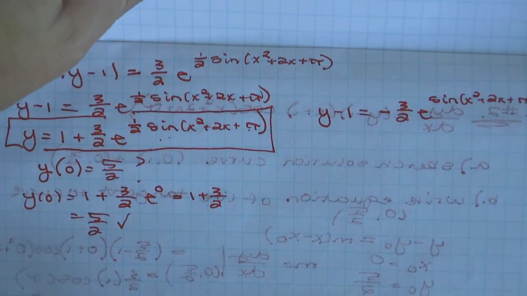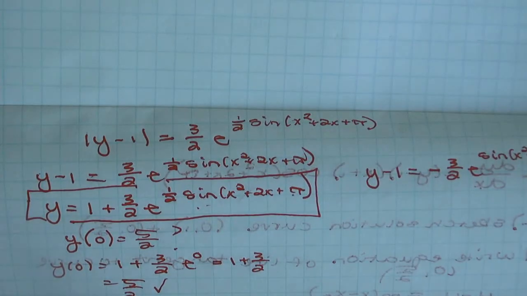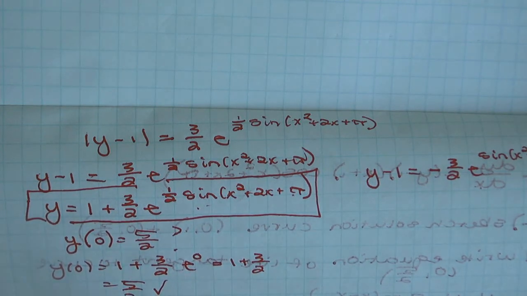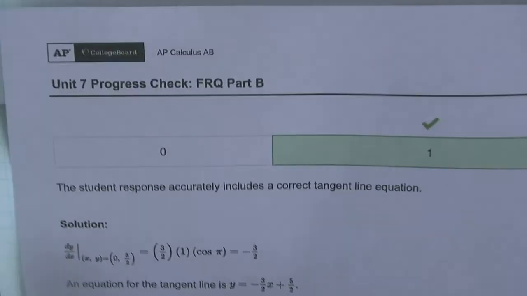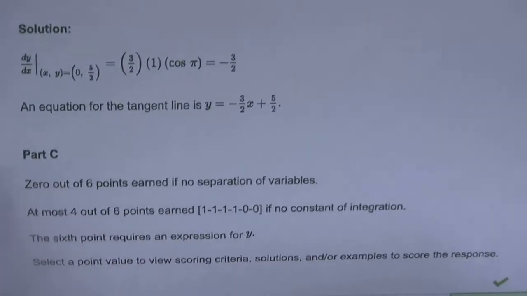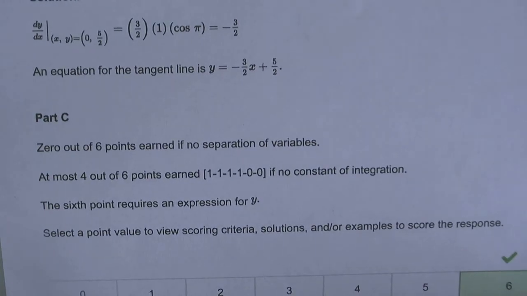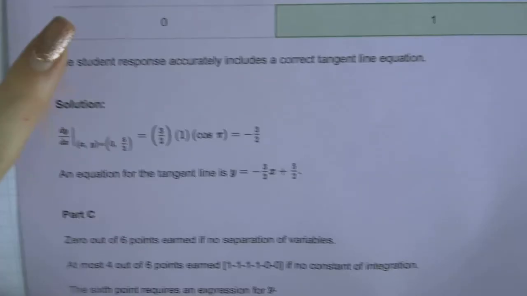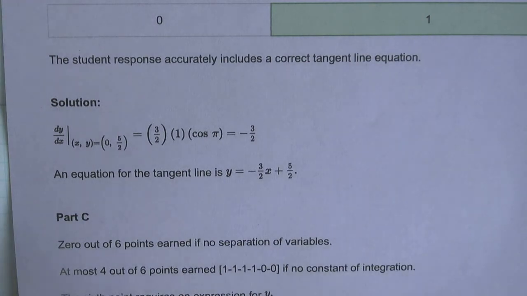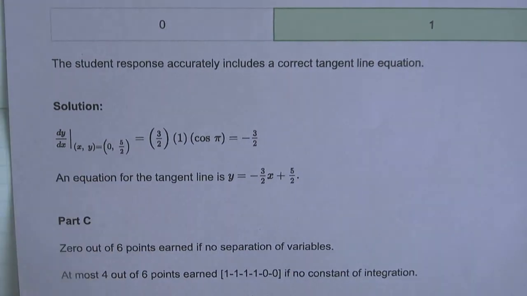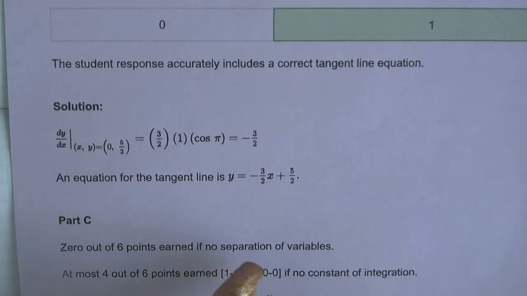All right, so let's take a look at that rubric. This guy is worth 6 points. All right, that is a lot. Oh, did I even show you the rubric for part B? No, I don't think I showed you the rubric for part B. I just said it was worth 1 point. And your 1 point is for properly getting the equation of the line tangent.